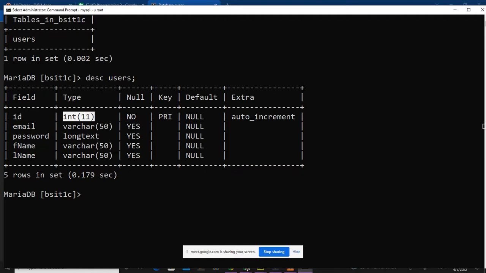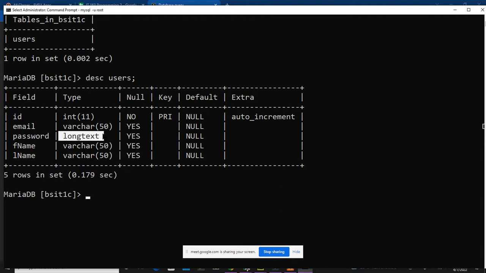And then if you have varchar, meaning any types of characters, like semicolons, single quote, double quote, spaces, you can do that.